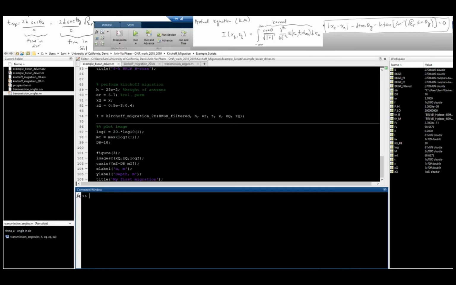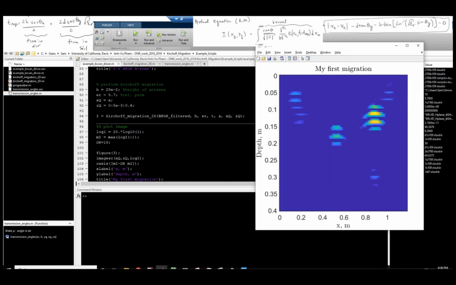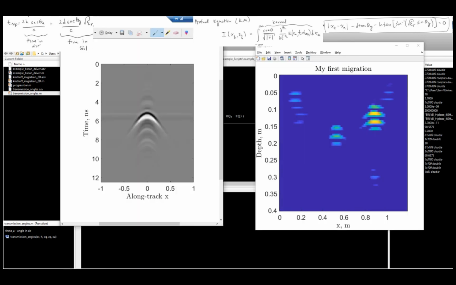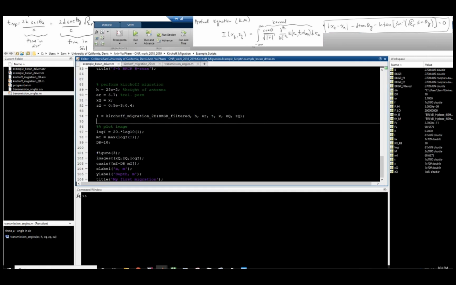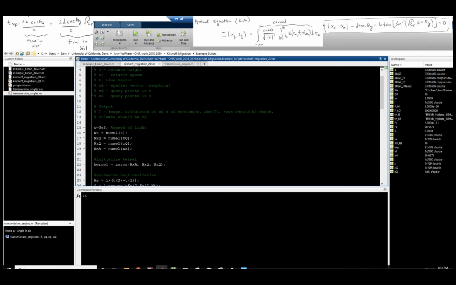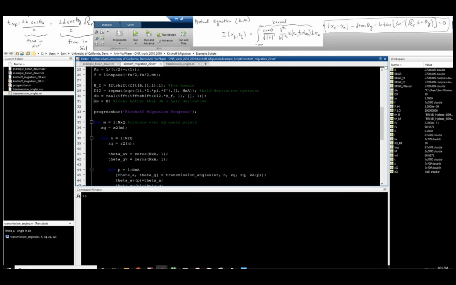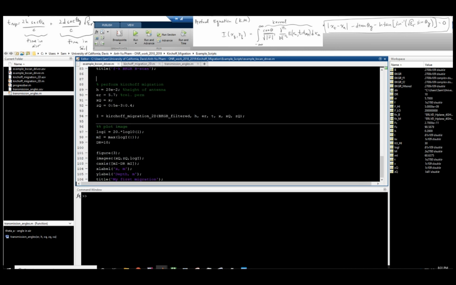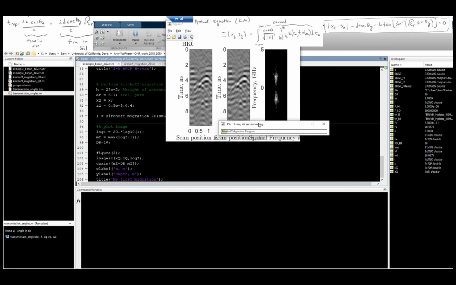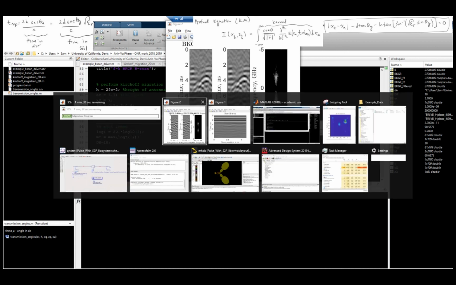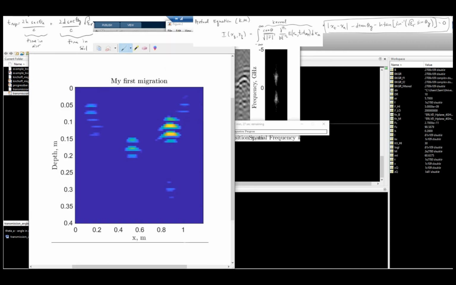So I did mention earlier that it does look better if you don't take the half derivative. So let me take a little snip of this real quick, just so we can compare the difference. So let's run it again. But in this case, let me uncomment this so we can see what it looks like when we don't take the half derivative. I mean, it's not proper, true Kirchhoff migration, but, you know, who's going to stop me?